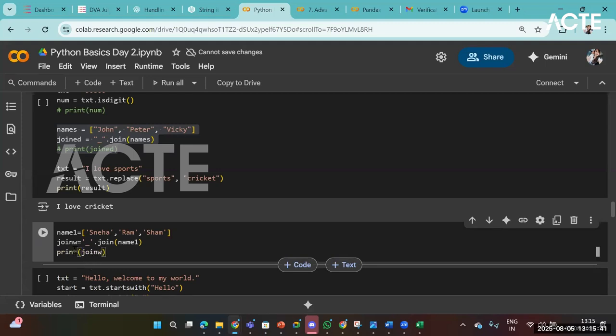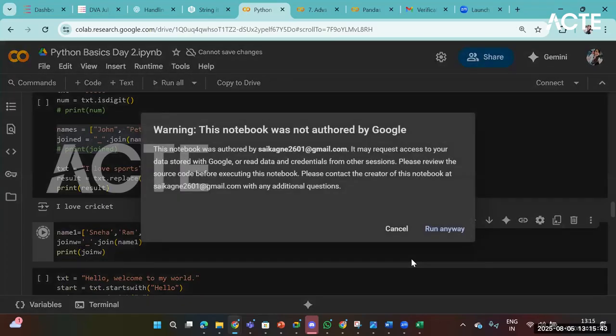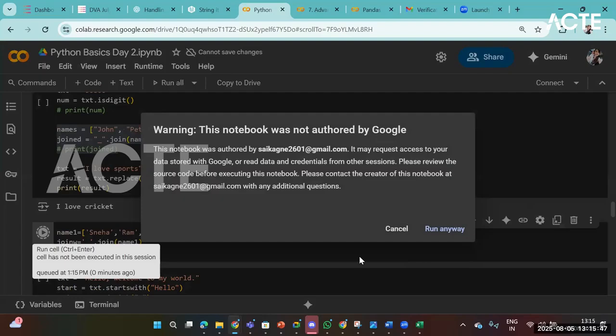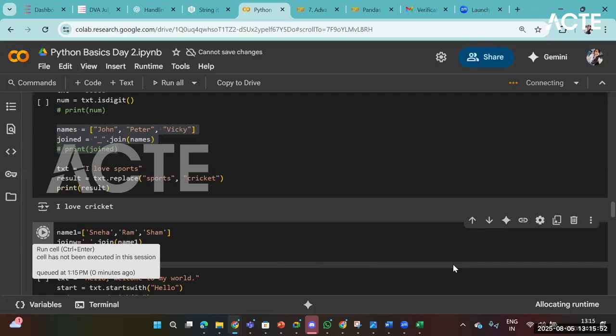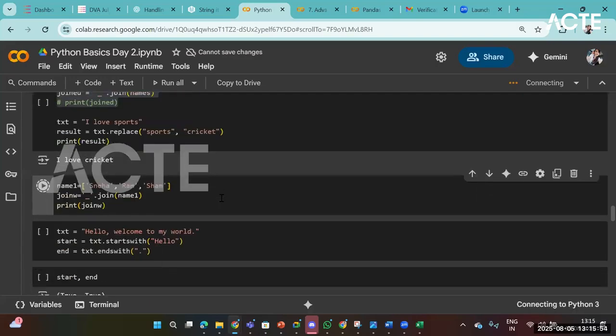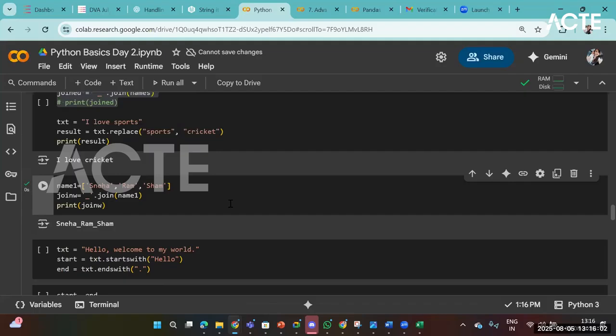Then if I print join_w, as you can see, the three values, that is Sneha, Ram, and Sham, have been created using the underscore.